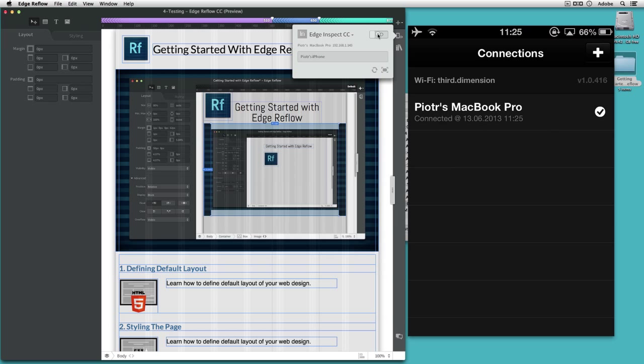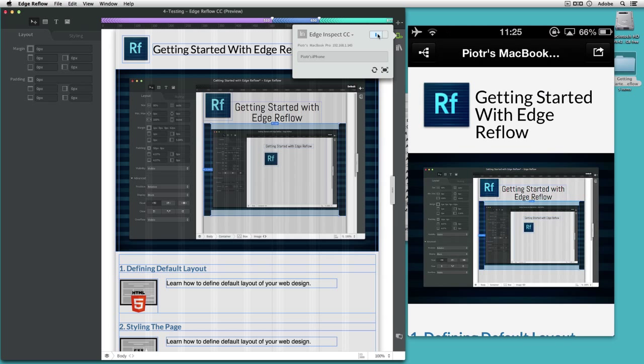So I click here, I enable it, and I can see it has now detected my device here. There we go, so we're now connected. And I can see that on my iPhone, the resolution right now is 320, which is 50% of 640, the physical resolution, because of the Retina display. And in 320 pixels wide in portrait mode, my title here doesn't really look good.